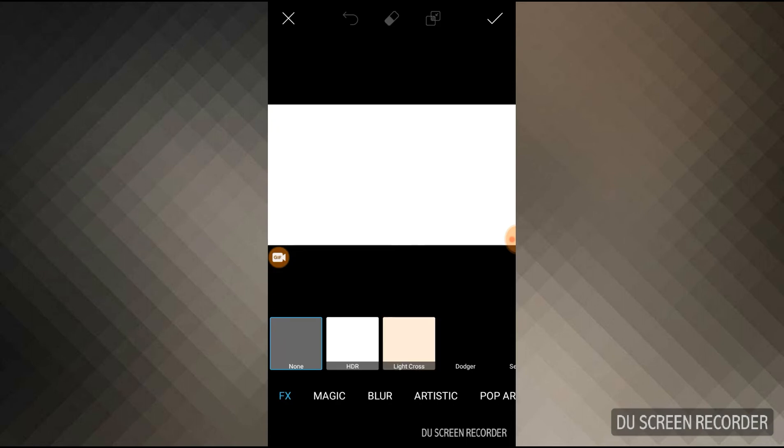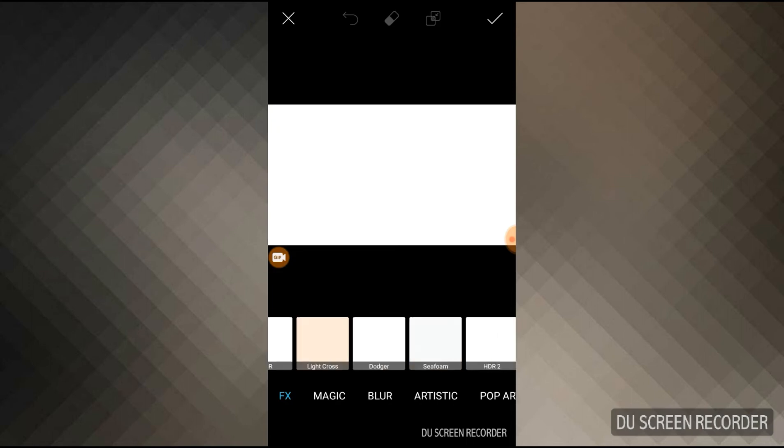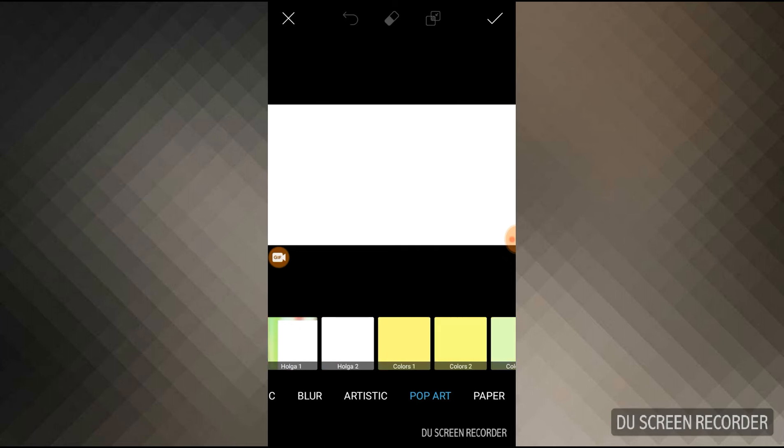Now at the bottom of my phone you can see several icons: add-on, tools, effects, sticker, cutout, and more. I'm first choosing 'Effects.' From here you have to choose a color — I'm choosing from 'Pop Art.' I'm choosing this yellow color. Yellow is a very bright color and it makes me happy.